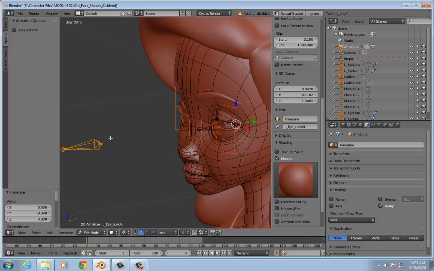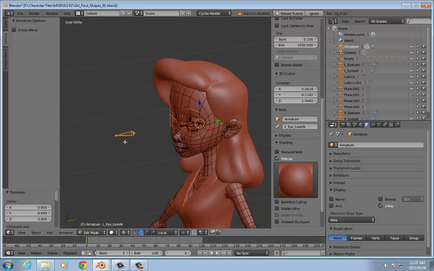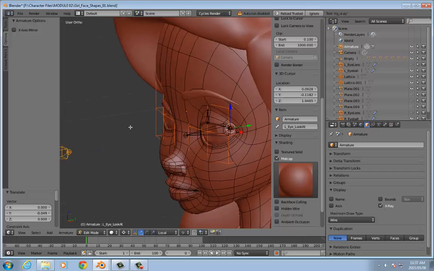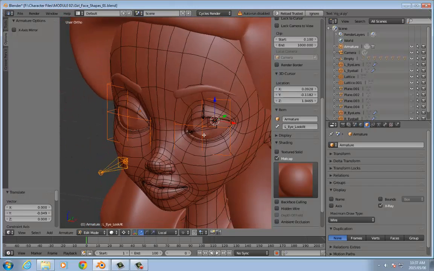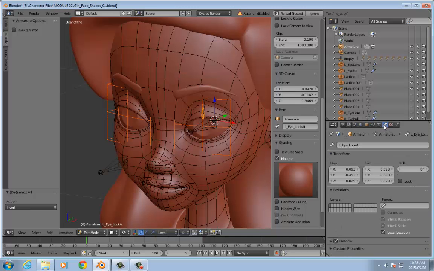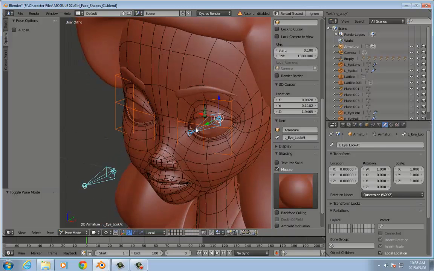Now, to get the one to look at the other, remember, what we can do just now is set up different, nicer controls for these. But to get that to follow that, I think you need to select that one, shift select that one. What have I done? I pressed Control I. I don't know if that's correct or not. No, not that. Maybe it's in pose mode. It's a constraint, so it should be. Select that one, shift select that one, Control I.